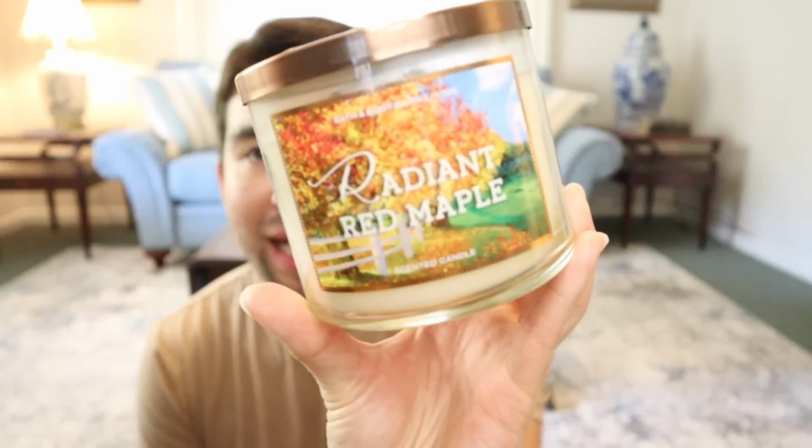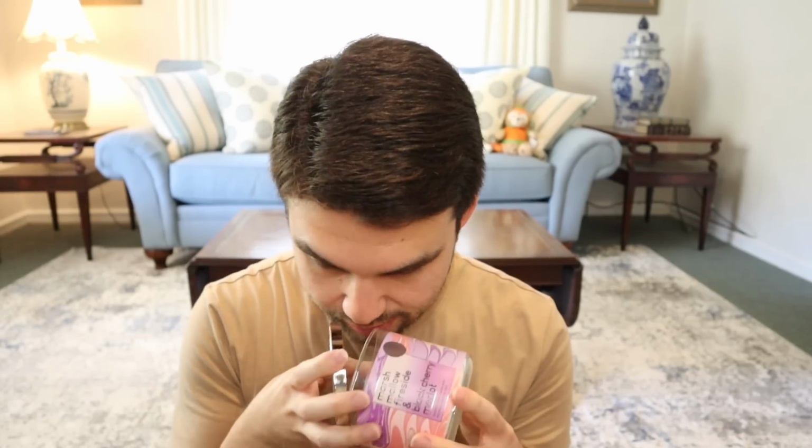And this makes a beautifully perfect fall candle that is very reminiscent of Radiant Red Maple, which is another fall fragrance that I've been asking for for a long time. So in the same year to have something that's very similar to Radiant Red Maple and also Blueberry Pumpkin Patch, oh my god, I'm all about it. It's not exactly this, but very similar. This is aromas of a crisp red Macintosh apple, smoky woods, and a hint of toasted marshmallow bring a feeling of fall into the air. This is very similar to this.